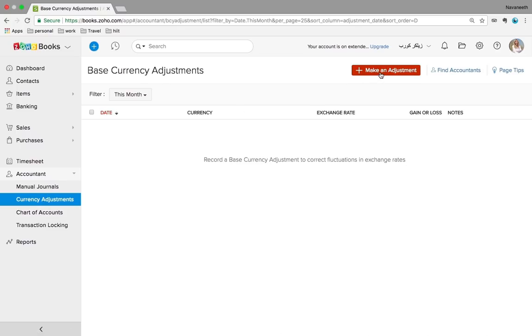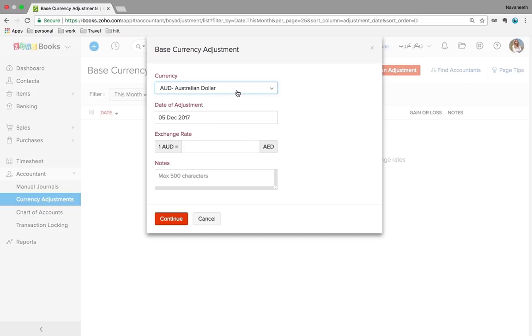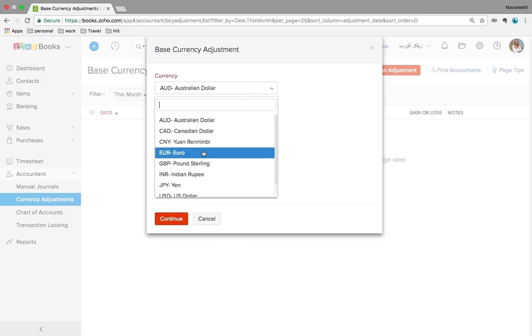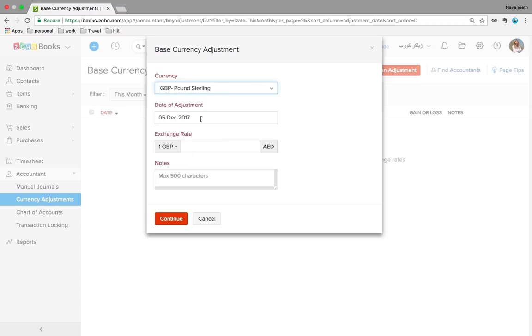And yeah, I'll just quickly show that as well. Australian dollar is what's there by default. You can easily change that to, let's say, British pounds. So I can just set the value here. So this comes in particularly for cross-border transactions. If you're a business owner who regularly deals with cross-border transactions, and you know that the foreign exchange would vary within the day, but as a business owner, when you send out your invoices, you would want to round it off to the nearest value. So that's something that you can easily do here by making the base currency adjustment.